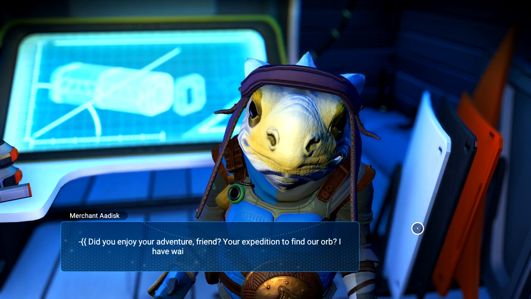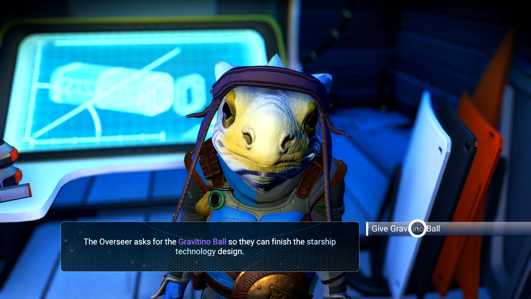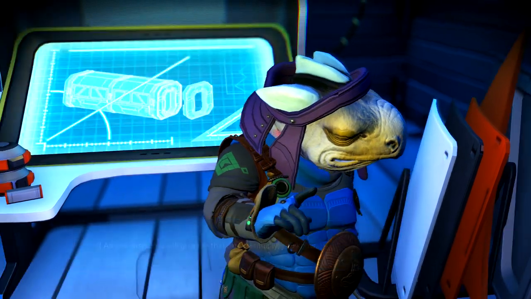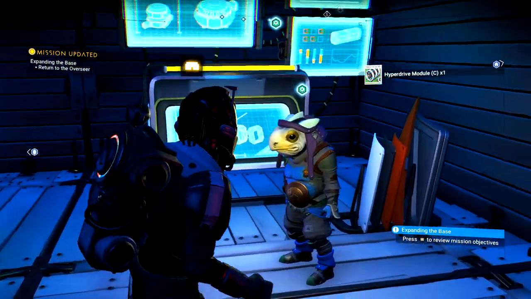Did you enjoy your adventure? Okay, I did. Let's decline. I just gave you one. I gave him one. Okay. Return to the Overseer.